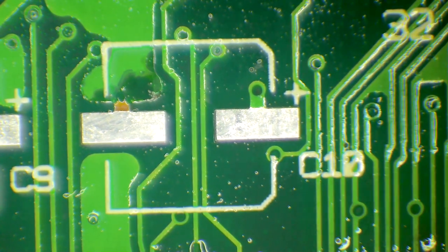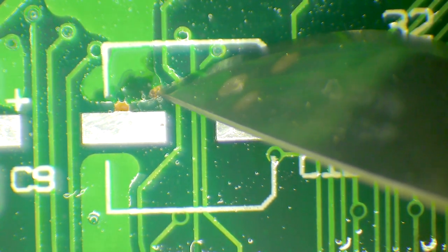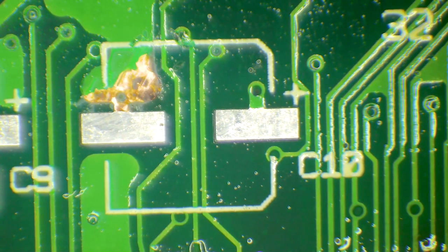If I just grab a scalpel, this UV mask will just lift up because the copper has corroded underneath it. And so the mask is just floating on top of it. And I will clean that up a bit, try and scrape some of that corrosion off. It'll get cleaned in the ultrasonic cleaner, and then I'll put a new layer of UV solder mask onto it.